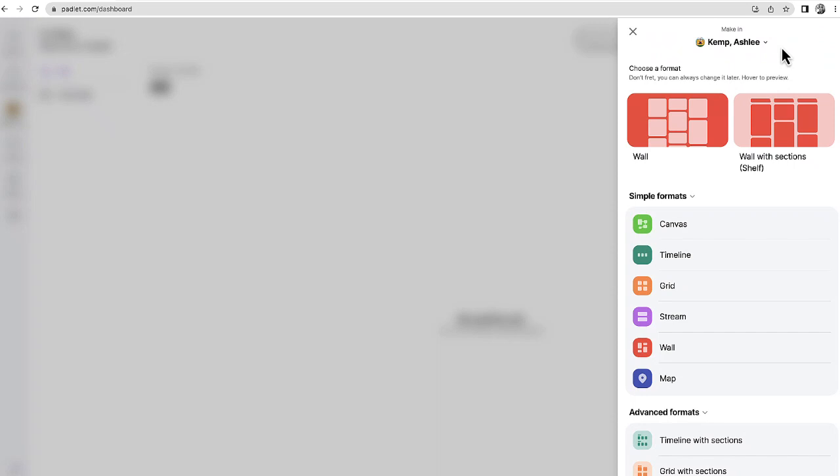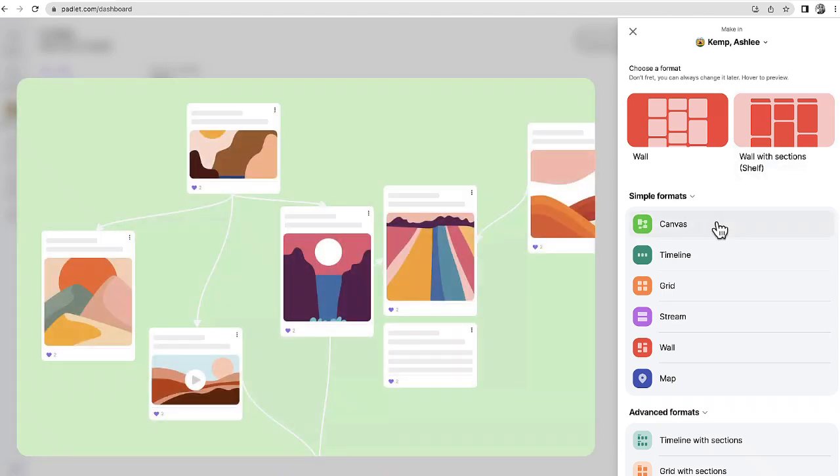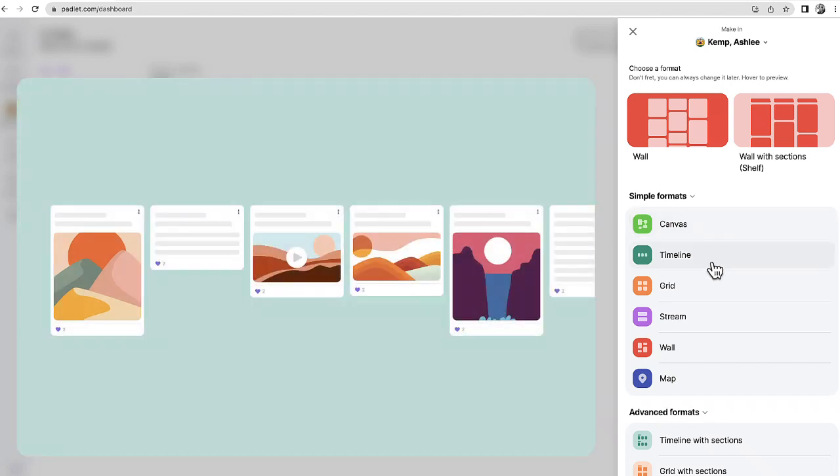One thing that's awesome about Padlet is it gives you multiple different types of styles that you want to use. Maybe you want to do a web design. Let's say you want to do a concept map, you can do it that way. Maybe you're teaching history and you want to do a timeline of an event, you can create that.